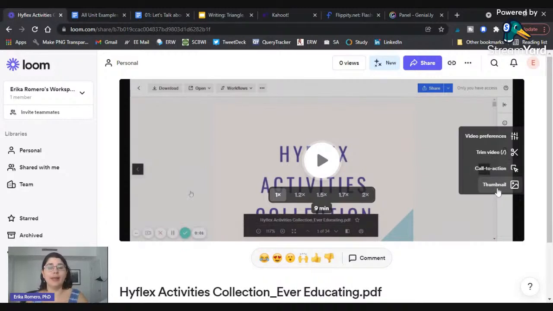If you want, you can add thumbnails so it looks all pretty versus how it looks currently. And you can also password protect the video so only people with a password can see it. So on the whole, I really do think this is a good one to use if you're doing video creation in your classroom, either at home or when you're actually teaching.